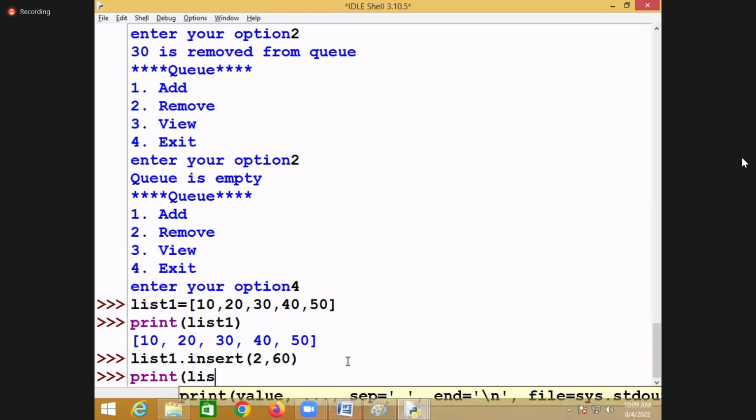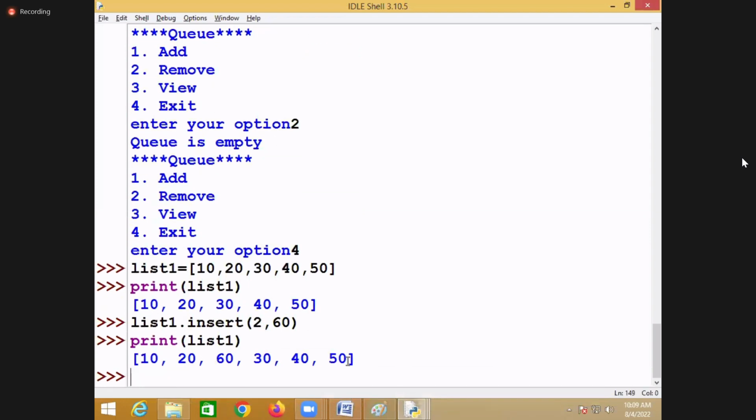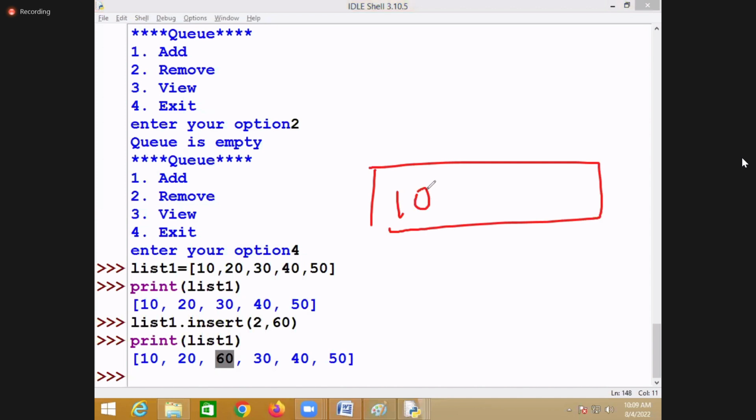Now after insertion, list1 has 10, 20, 60. Before this, the list has 10, 20, 30, 40, and 50.